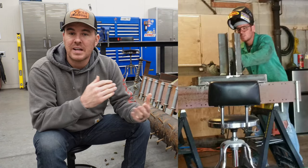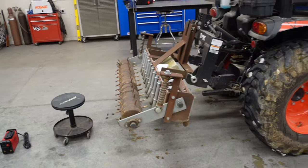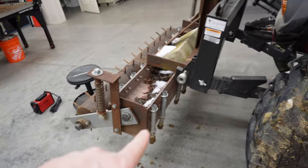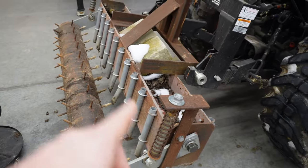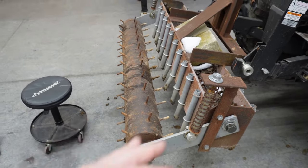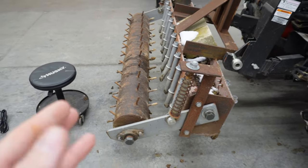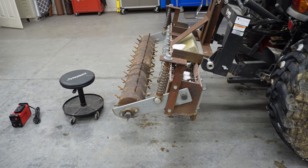And at the time, I did not own a CNC plasma table. As a matter of fact, I didn't even know they existed. So the whole idea of a soil pulverizer is that you drag it behind your tractor and all the stakes that are mounted across the front, and there's another row mounted across the back of that I-beam, those kind of bust up the dirt, and then as this roller rolls over it with the other stakes on it, it breaks up all the large chunks of dirt and just gets it prepped and ready. So you have a nice 2 or 3 inch soil bed for the grass seed.